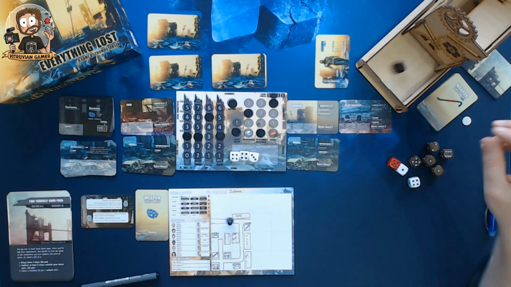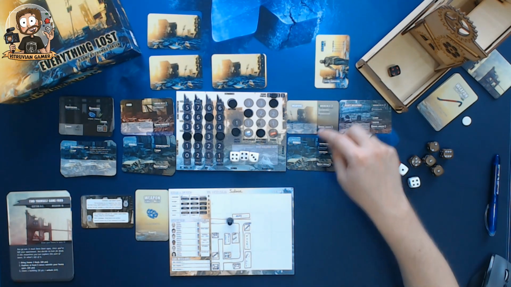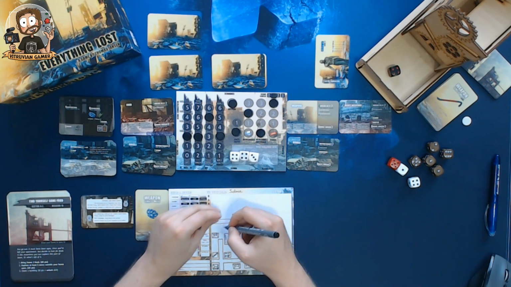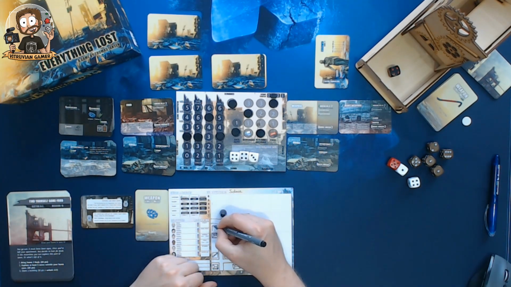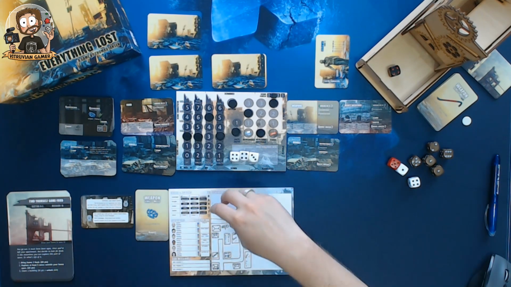Let's see what we get. The first building is a 4, which means the police station. All right. Let's put that close to the gun shop, so they can buy their guns there if they need to, and they can also keep an eye on that place. Police. There we go. Let's put a sign there.